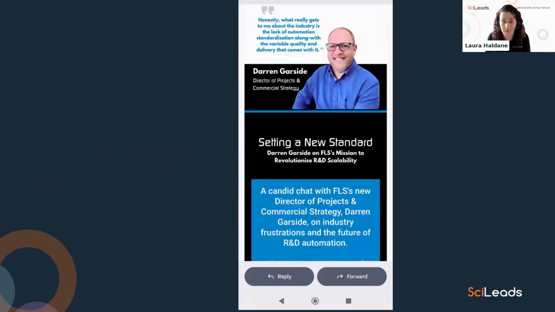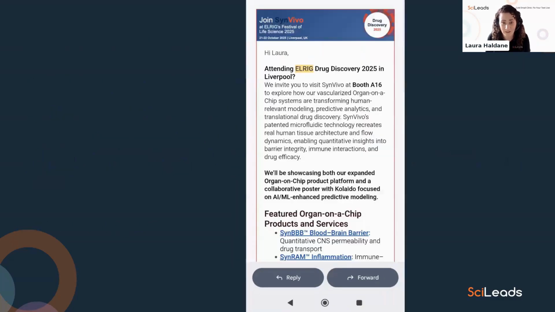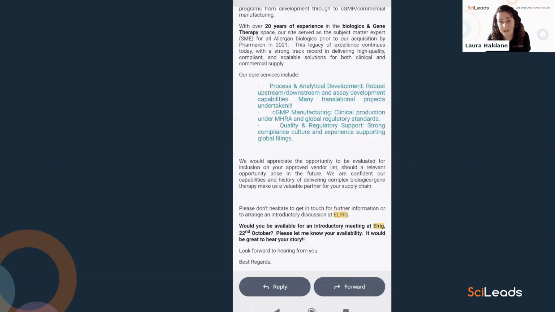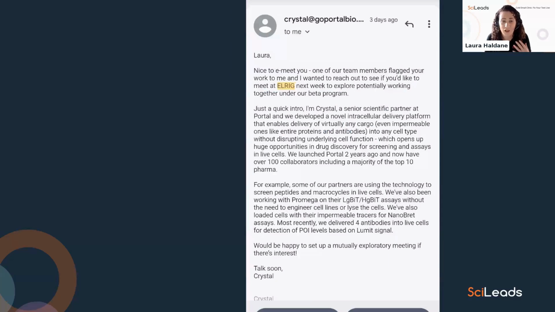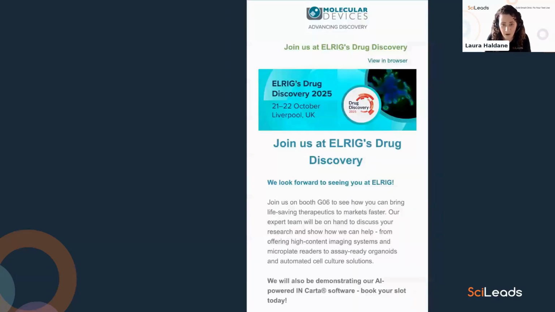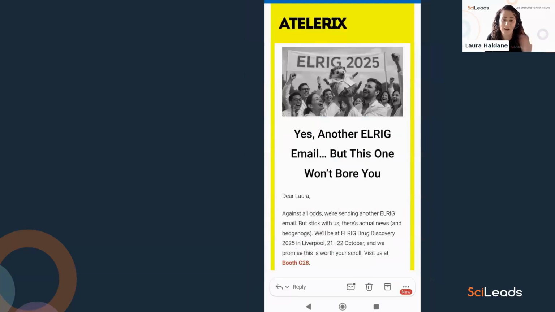So all of these emails that I received and my team received were basically a waste of money for anyone sending them to us, and a wasted opportunity, because if we had tailored those emails properly to the people that were at Elrig, which some people did, then you would have got a much better response, a much better ROI at the show. And there's a joke one actually that made me laugh because it's exactly what I was thinking when I received it, because we were getting so many of these Elrig emails, all of the attendees would have been.